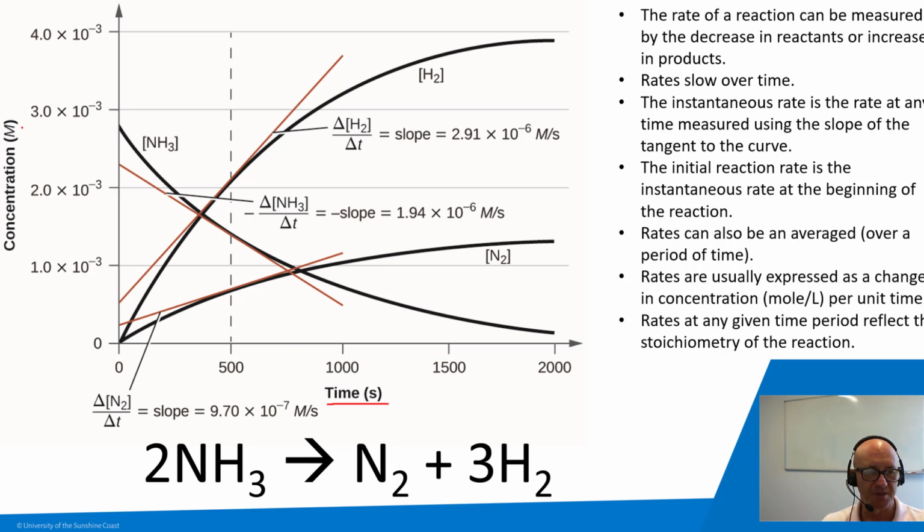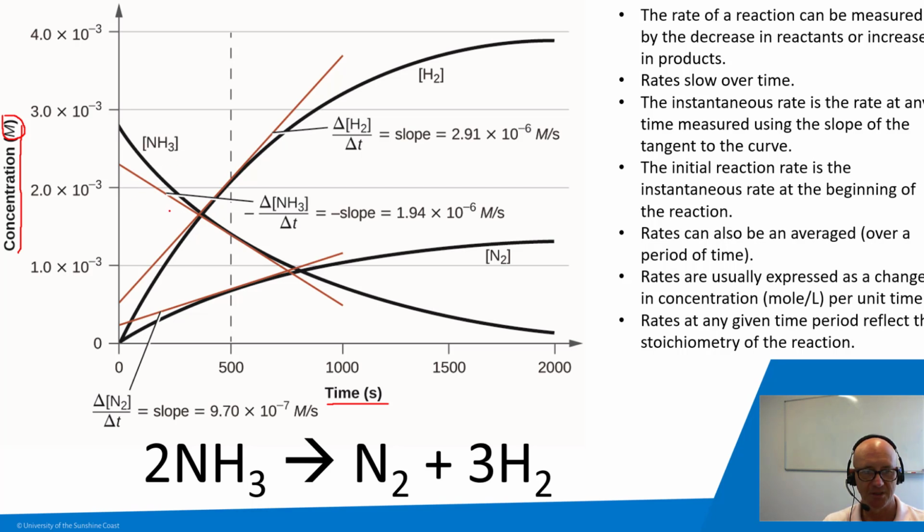The difference, of course, because it's a chemical reaction, is that it's not distance this time that we're measuring the change in, it's actually the concentration. So if you recall, many times in chemistry when we're measuring concentration, we use molarity. So this concentration is in molar here. So this would be 1 by 10 to the minus 3 molar, 2 by 10 to the minus 3 molar, etc. So we've got concentration here, time here.